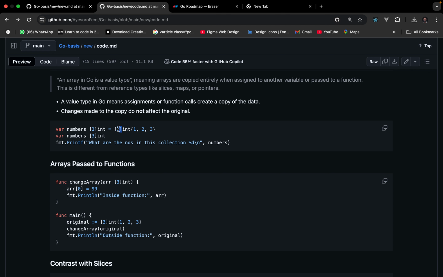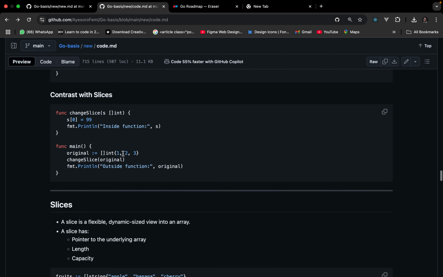You can see we have 3 here, and that is what makes it an array. Arrays are not dynamic. In Go, you don't really see people use arrays. It's not common because they are so rigid. They are fixed. But you see people work with slices a lot.